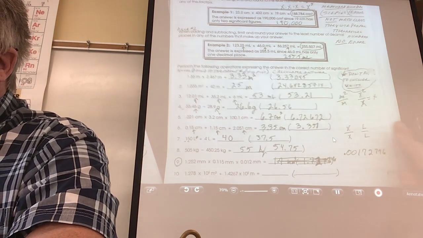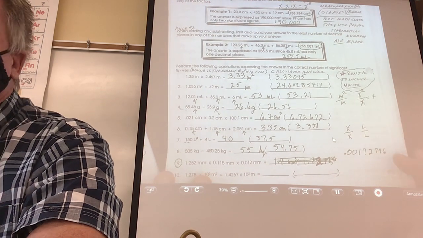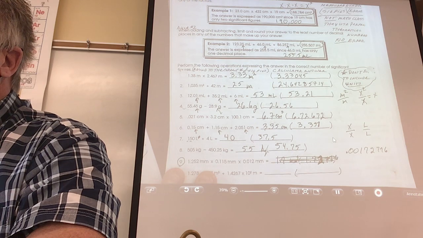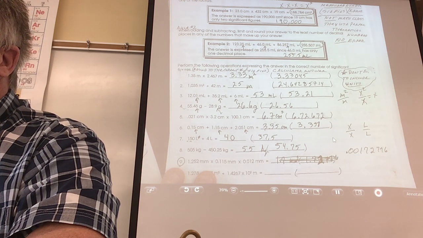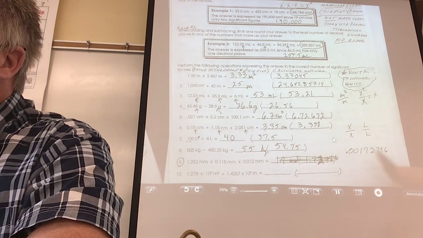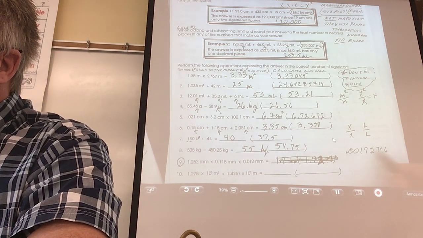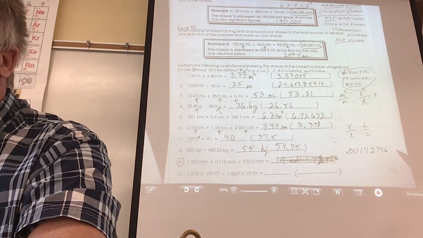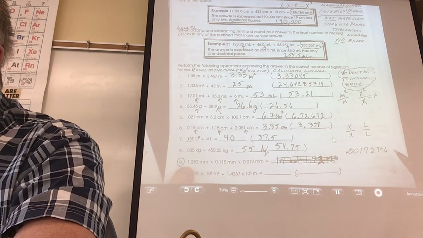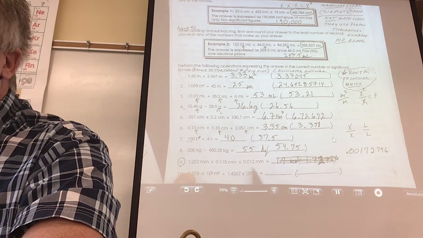They may have had their calculator in scientific notation mode and they had an E. Do they know what an E means in a calculator? Times 10 to the. If you see E minus 4, that means times 10 to the minus 4. Now, let's try it again. This is what the calculator said, but it's the same rule, but I'm glad you brought that up. Thanks, Ben. I still have to round it to 2 sig figs.